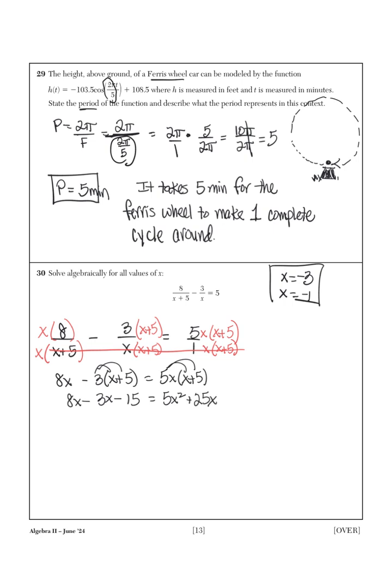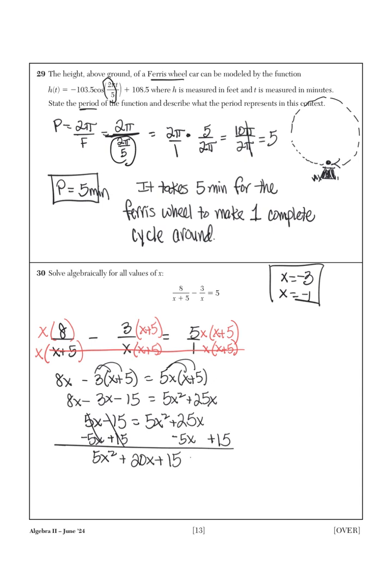As I've said before throughout this video, anything with an x squared, I want all this stuff to come over to that side. But before that, I see that these are like terms, so I'm just going to quickly add those. So that's going to be 5x minus 15 equals 5x squared plus 25x. So I'm going to subtract 5x, subtract 5x. Then I'm going to add 15, and I'm going to add 15. So that's gone. So essentially what I have left is 5x squared plus 20x plus 15 equals 0.